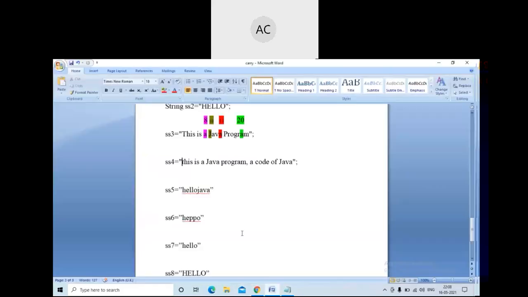So what will happen? It's very simple. Here it will find Java. So counting from the beginning, 0 in index 0, 1, 2, 3, 4, 5, 6, 7, 8, 9, 10. At position 10, it is getting Java. So it will return index number 10.